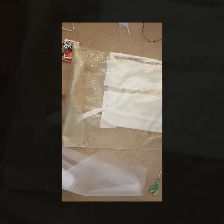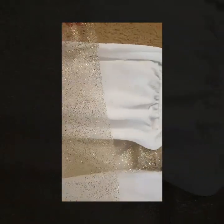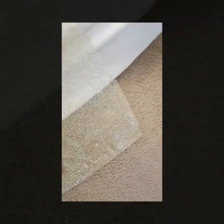Okay, so now I've cut out a layer of tulle. The gold is double-sided. Sorry. Anyway, there's 2 layers of the gold, just because this gold is shedding a lot and to bring out the most of it. And then I'm currently cutting a layer of white, which I'm gonna have to double so it gets more white and sits on top of that.